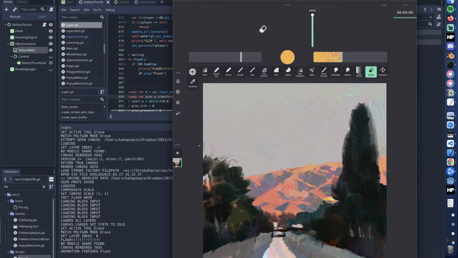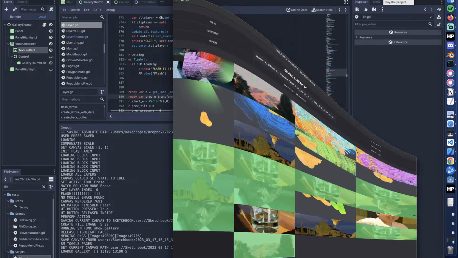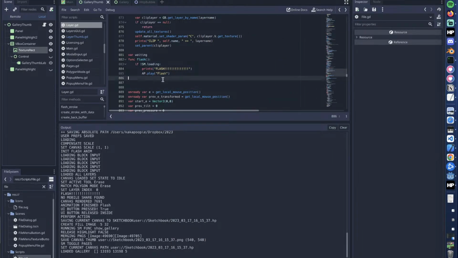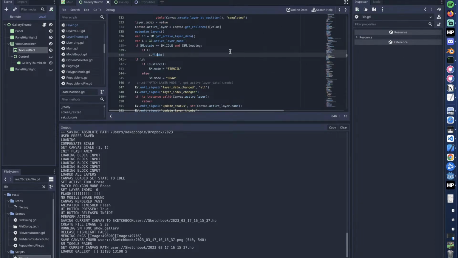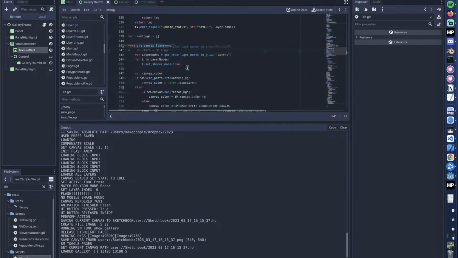Okay, we get one flash at the end, that's fine. And that's it. But why is it... Is it like using a screenshot or something? I'm so confused right now. Because it doesn't seem to be firing the flash. But it is.